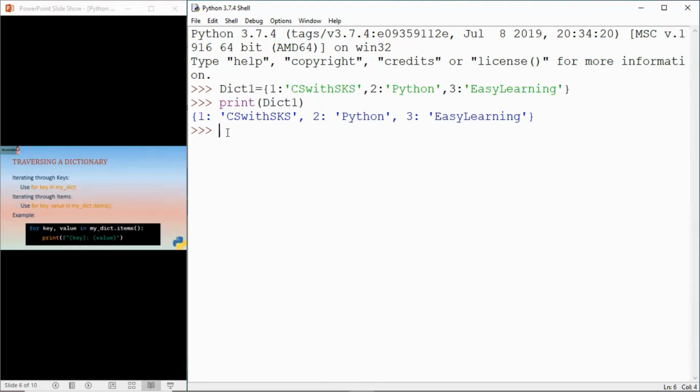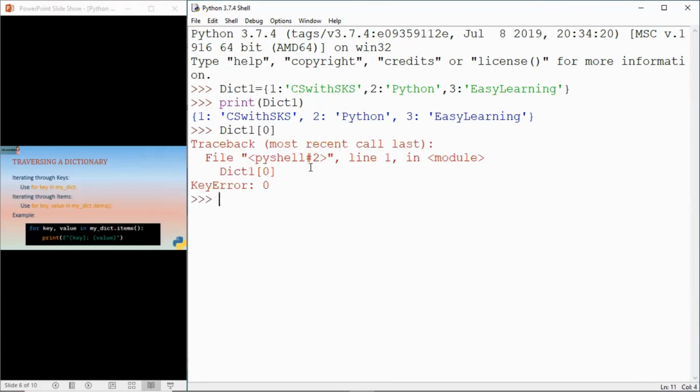Now, how do we access individual elements? If I write dictionary 1, and as I said, we can't access dictionary items with an index value. So if I put here 0 and I press enter, it's saying key error, because there is no such key that exists with a 0.